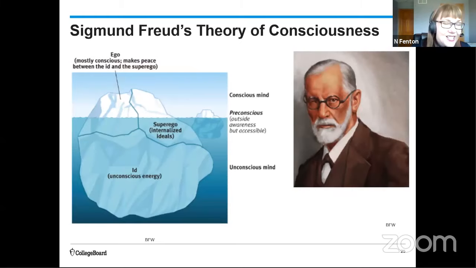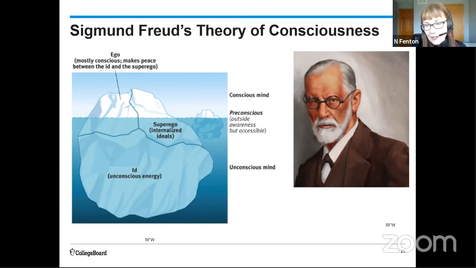There's Sigmund Freud. Freud also had a theory of consciousness, and he divided the mind into 3 layers, often depicted as an iceberg. The large unconscious portion would be the biggest part of the iceberg, deep below the surface where you can't possibly see. For Freud, the unconscious was the part of the mind that contains thoughts, wishes, and memories that the individual was not aware of and couldn't bring into awareness even if they wanted to. Freud thought that this was mostly filled with unacceptable thoughts and wishes.